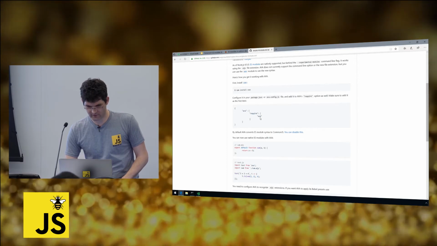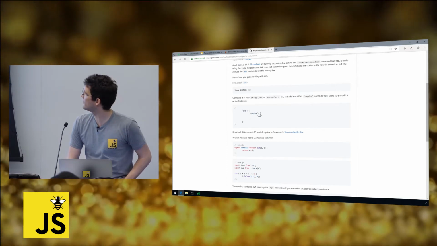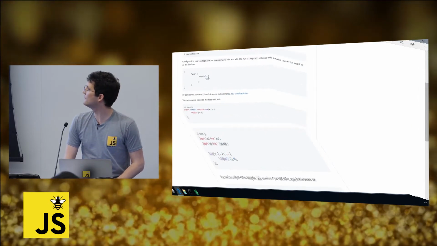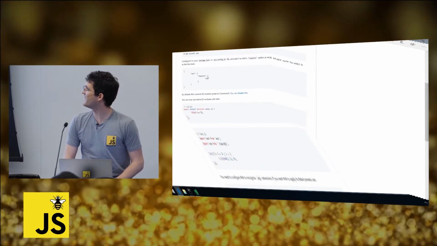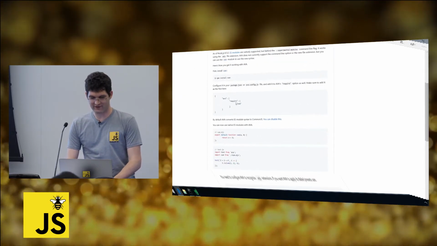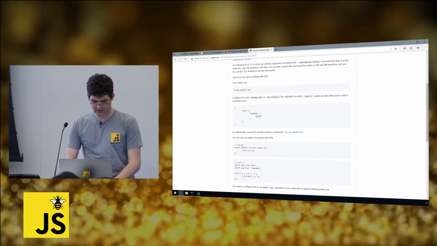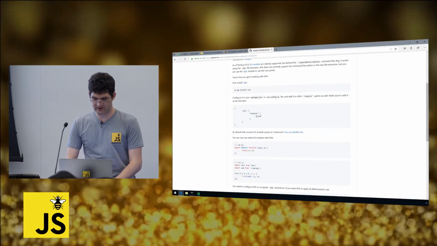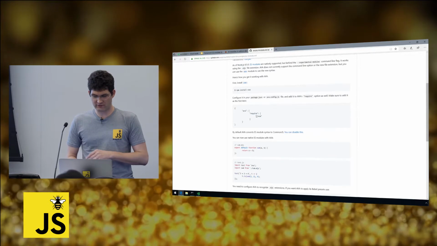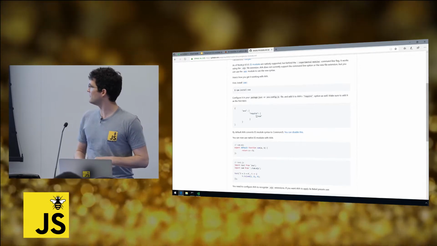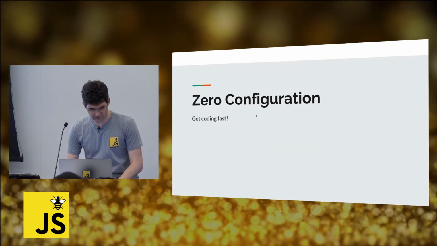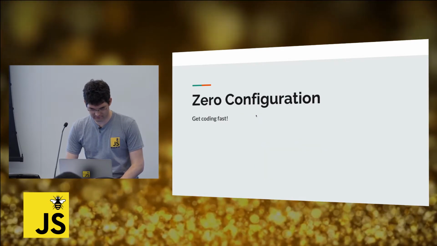So with their config, you just say, again, require, and then ESM. I'm going to try to do a zoom here. I tried it earlier and got into trouble with it. But there you can see here, it's just Ava require ESM. And if you want to, you can disable Babel with a little bit extra config there. And now you don't have to deal with all this extra transpilation. It just works out of the box with ESM syntax for your unit tests. So cool, let me zip back here.